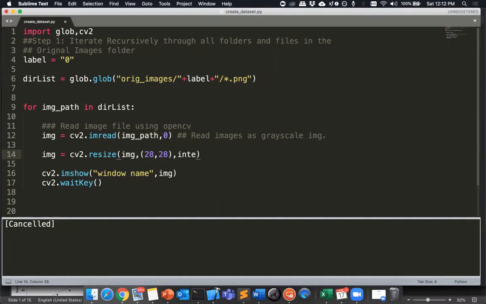interpolation. This is when you are increasing or decreasing your file size, the pixel size. You want to tell OpenCV what kind of interpolation method you want to use. There are some two or three types that you could use, and you can play around with some options over there. So go ahead and look at the documentation of cv2.resize, and you'll see that there are some interpolation options which are present. I think by default it is this one, but just to make sure I'm giving INTER_AREA. And there are some descriptions in the documentation on how each one is different.